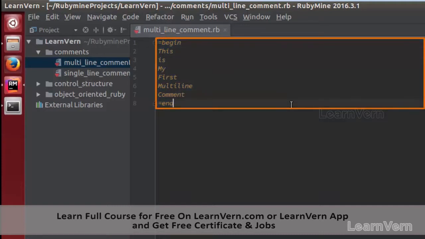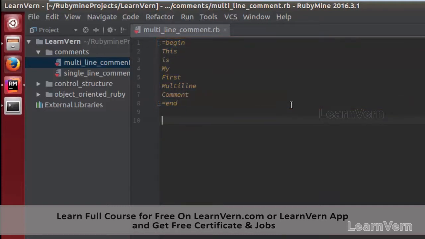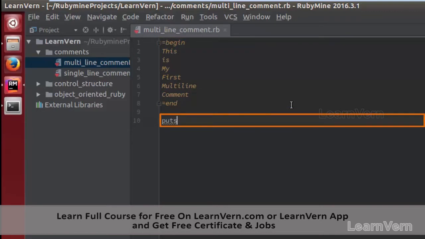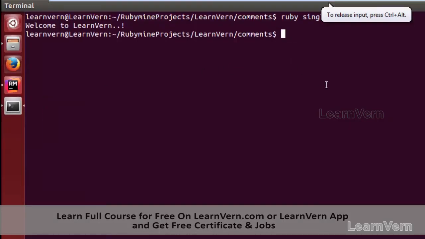And now at the bottom part I will print a string, puts my first multi-line comment. Let's save this program and run it.